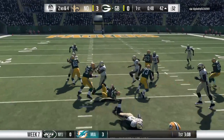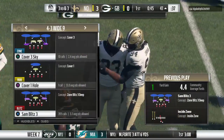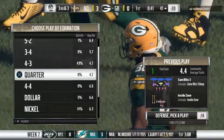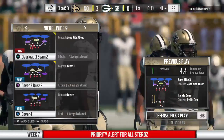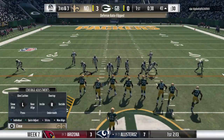They'll run it now out of the gun. Just a gain of a yard there, and now it'll be 3rd down. Well, when you go from 2nd and 4 to 3rd and 3, that just tells you who won that battle on the last play, huh? Yeah, first round went to the offense, 2nd round the defense. 7th play of the drive now as they come up on a 3rd and 3.